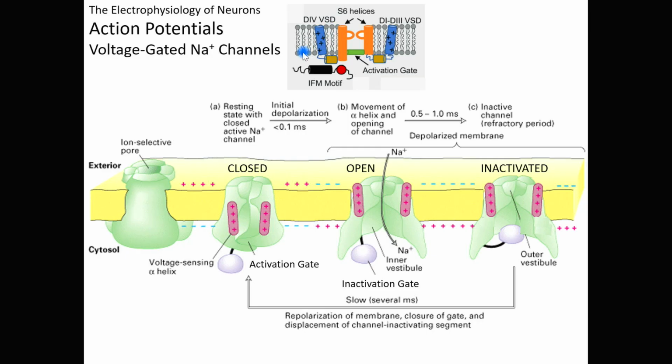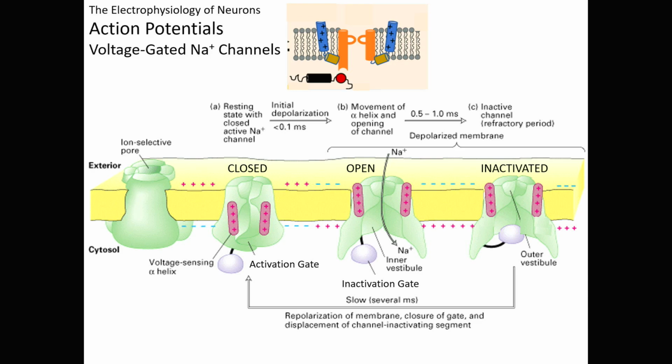What I want to draw your attention to is this region of the voltage-gated sodium channel called the IFM motif. This is 3 amino acids: isoleucine, phenylalanine, and methionine, right? IFM, those are the 3 one-letter codes for those amino acids. This motif has been well identified as being a critical player in the closing of the inactivation gate. What you'll notice is that when the gate is in its closed configuration, there's no place for this IFM motif to bind. So it's just sitting there doing nothing, okay? And hence, the inactivation gate is currently open.